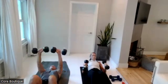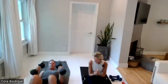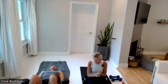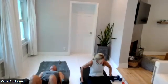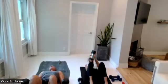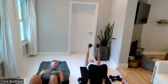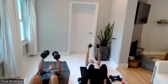Okay, put your weights down just for a sec. Relax your grip. Shake it out, and then we're going to come back to a lat pull. So I'm going to hold one weight on both ends. I'm going to keep my butt down on the floor for this lat pull.